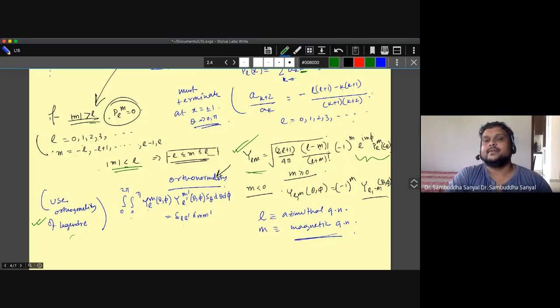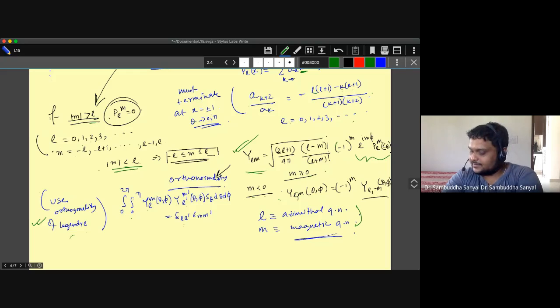Now also notice that I have written it in a little funny way to emphasize certain aspects of this solution. I have written it in terms of (-1) to the power m, where this solution is for m greater than or equal to 0, and for m less than or equal to 0 the solution is related to the m greater than or equal to 0 one by this relation. This is just to emphasize the symmetry of this solution between m and minus m. These were first solved for the hydrogen atom problem and all.